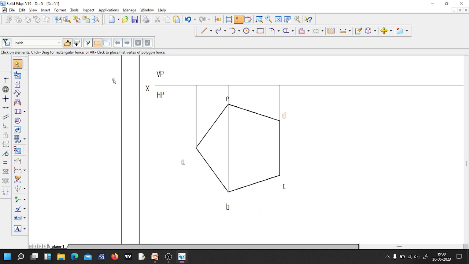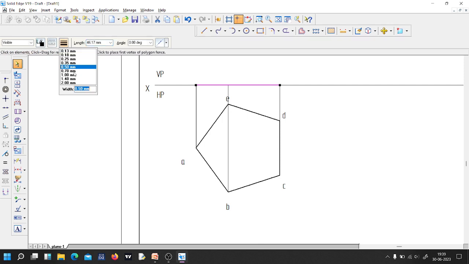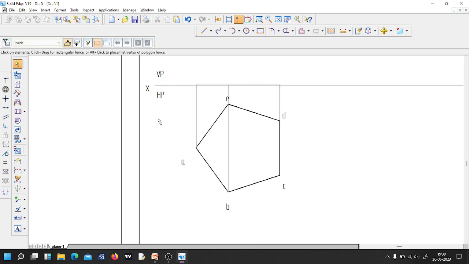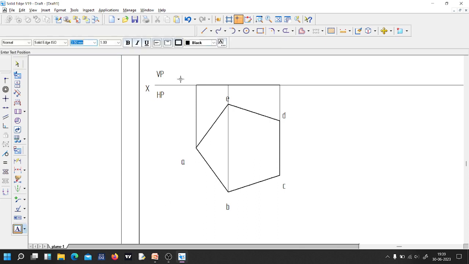Now draw a thick line passing through all the projected points over the XY line, so make this line a thicker one. Now let us mark all namings over the front view.